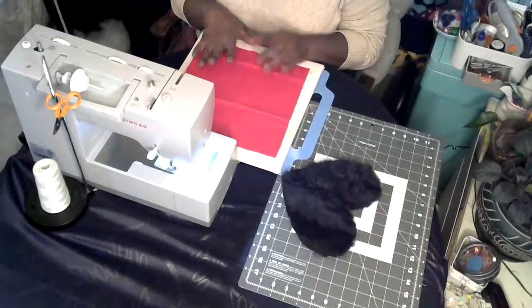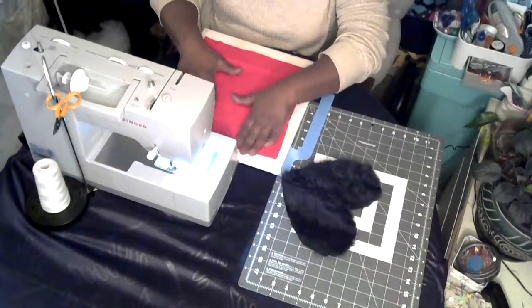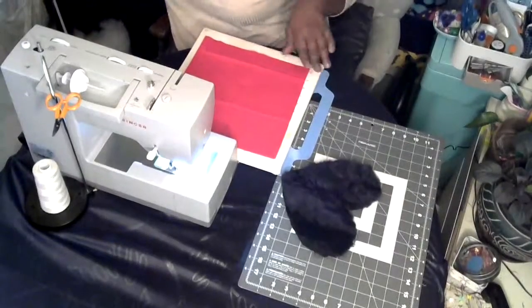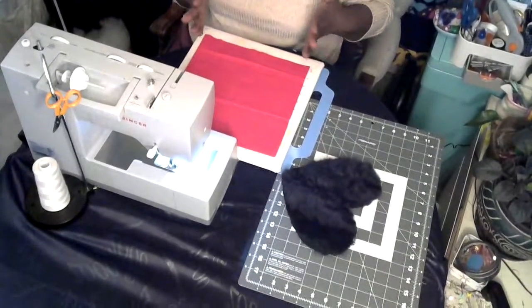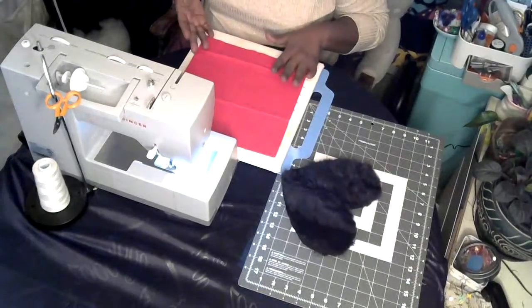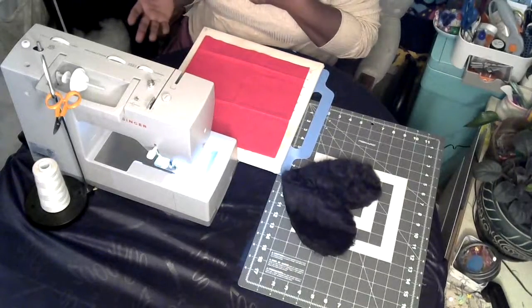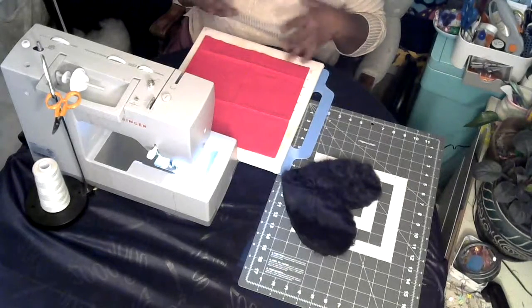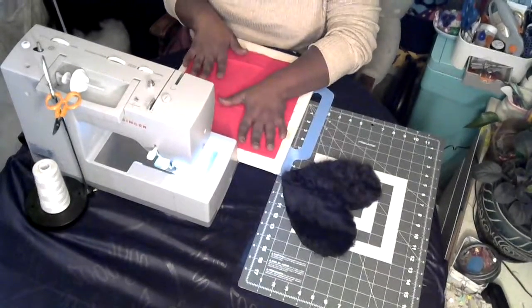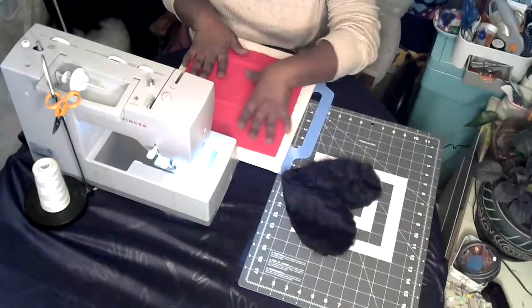I'm going to make 3 different projects, and perhaps you will find one that you would like to make for yourself. We're first starting off, I'm going to be using scrap, extra fabric. You can use scraps or you can buy a specialty fabric, but I have a lot of fabric that I have been making other projects on that was left over, so I decided to try to be creative and come up with something a little bit new. So for this first project, I am going to make an overlay heart pillow.